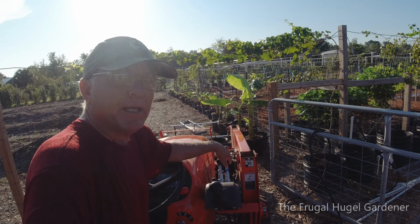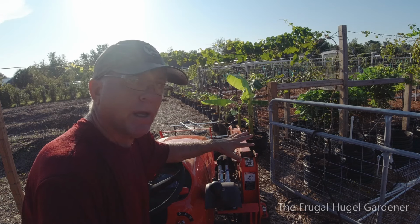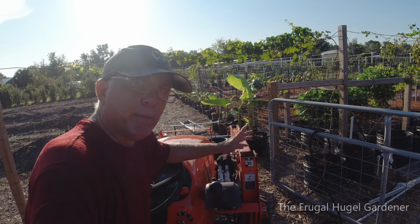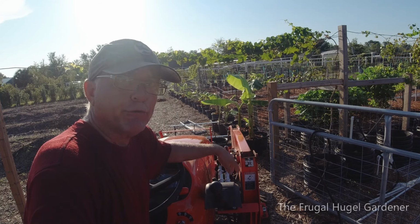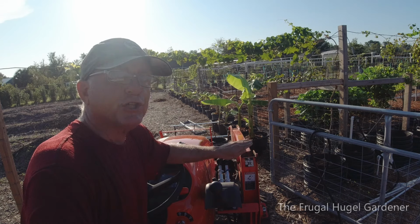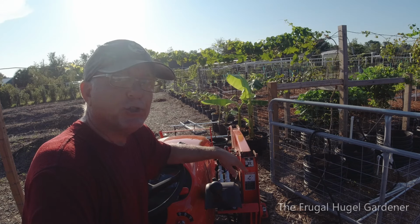So anyway, that's how you multiply your banana plants. If you have the room, you go ahead and multiply them. If you don't have the room, put them in pots, and you could go ahead and give them to friends and family and people online or the group, or you could just go ahead and sell them. But I wouldn't just cut them down and waste them because you don't need them. Go ahead and spread the cheer.